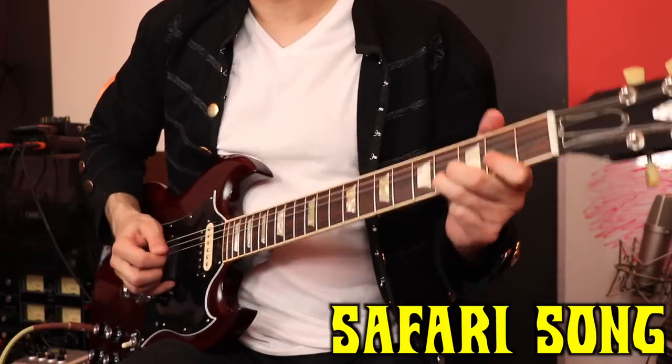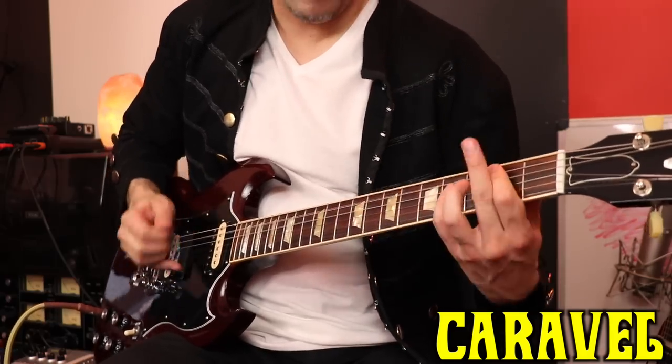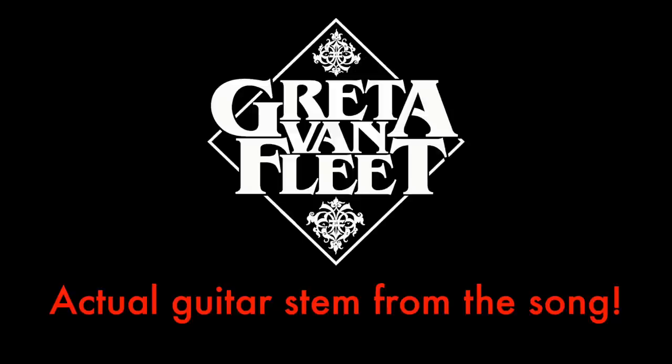If you watch the band play live, you'll notice that Jake carries a lot of weight in the band. He has to play the rhythms and the leads on the guitar. It's nice to have another guitarist in the band because they can take some of that weight off of you, but when you have to do it all yourself, you kind of have to learn some tricks to make it work. Check out the beginning of Safari Song — also in this example. So in the studio, I know he recorded these parts separately, but live you have to suddenly put them together and there's a whole art to doing that.